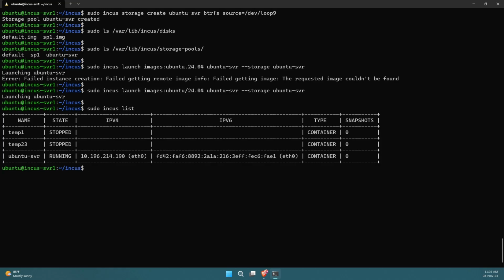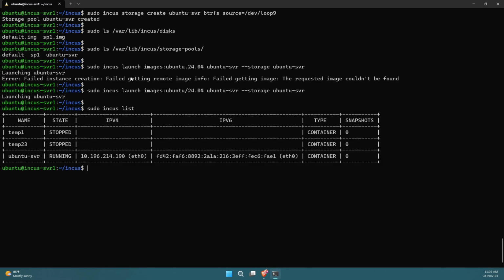I hope you understood how to create a file in a custom location and use it. One small thing to note: when I created the loopback device, I didn't format it. I just created a virtualized hard disk, but I didn't use mkfs or anything to format it separately.